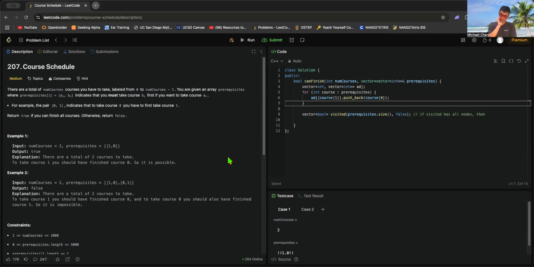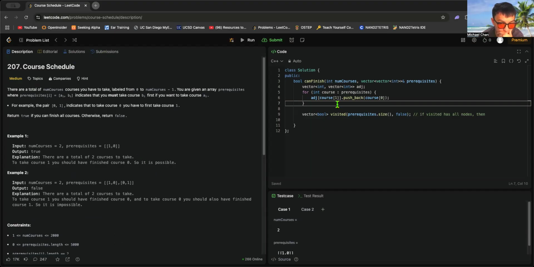And if the node exists within the stack, then I'll return false, right? I think.